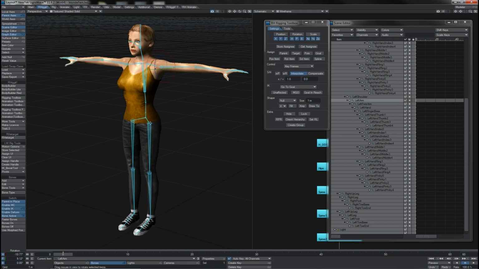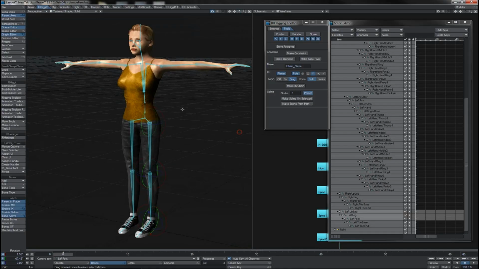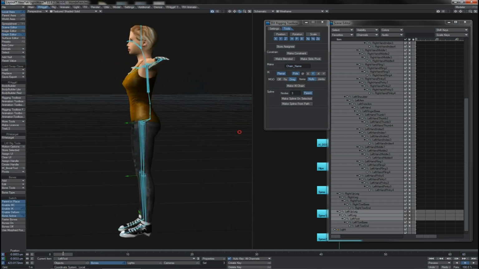So we'll start with some IK legs here. So I'm going to select the left leg, hip, knee and ankle, come over to the Make IK tool, and let's have a look. Right, it's going to be on pitch rotation here. If I come to the Move tool and switch to local axes, then of course we can see that the local Y here is pointing forward, and that's where I'm going to want the pole item to go. We're going to set up just regular pole and goal style IK here.